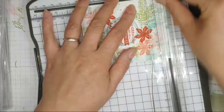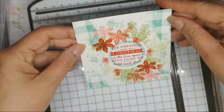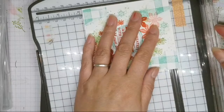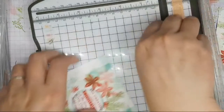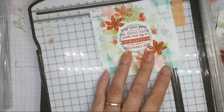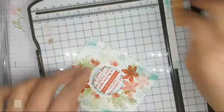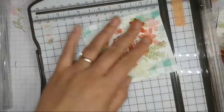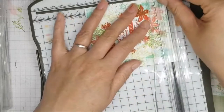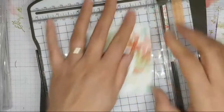Shall I do that at 10? So that's more of a rectangle. It's not quite a square, that one. Then this one, that just needs cutting off at the top, I think, and then that's it. Maybe a bit this side. Might better go down to 9. 9. Take a bit off there. Take a bit off there. Right.